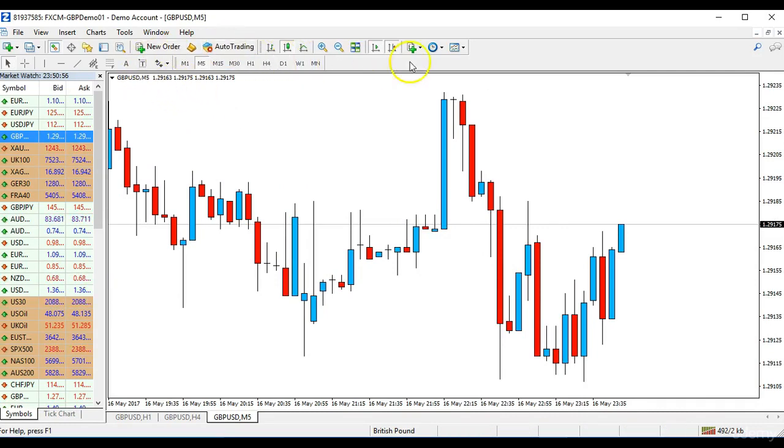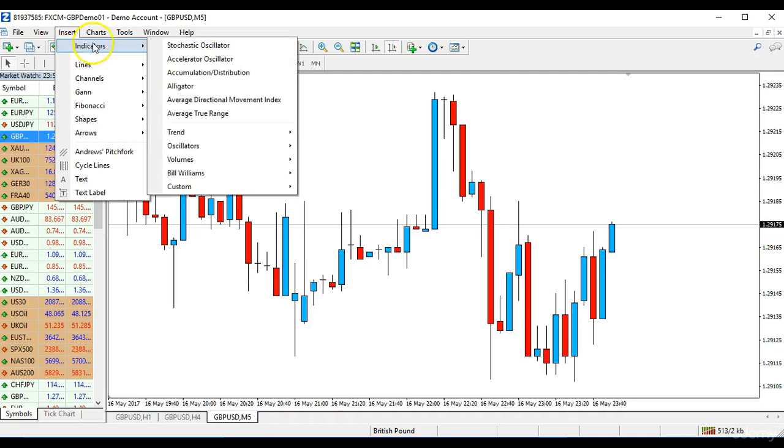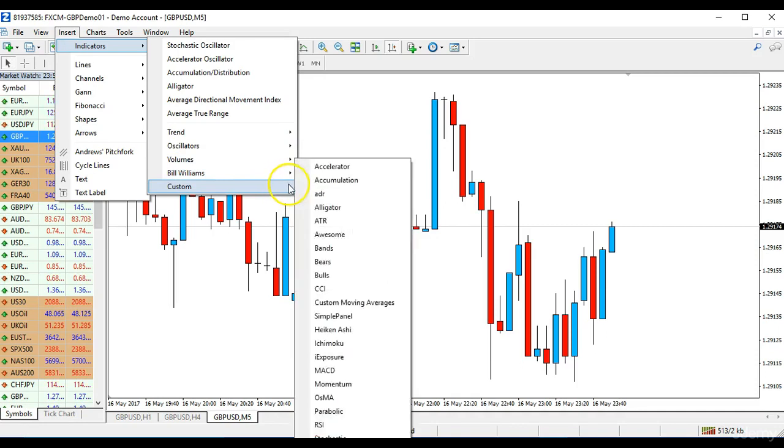Now, there's lots of different things. What I want to do is give you what, in my opinion, is the most efficient way to trade. So I don't want to go over a lot of things that to me are just not relevant and don't work. I've been through it myself in the past, using lots and lots of what we call indicators. I'm going to show you what indicators are, but then I'm going to basically tell you to forget them. When I first started trading, I spent maybe a year playing around with indicators. If you click insert, you'll see it says indicators, and it will give you stochastic, everything: trend indicators, oscillator indicators, volume indicators, other indicators, and custom indicators.